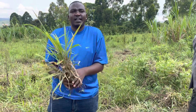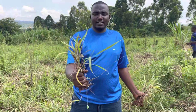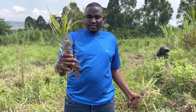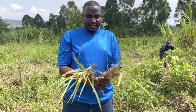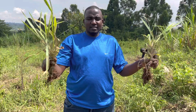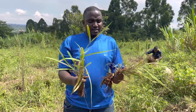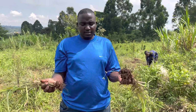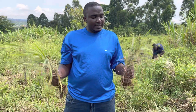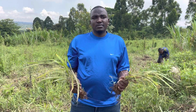We are going to, of course, make another video to show you how planting is done specifically, but you are going to separate the splits like this. So this is what you're going to plant. You will again separate like this. This is what you're going to plant. You see, it has its soil and it has its leaves, and all the roots. So once you plant these, definitely they are just going to catch up.